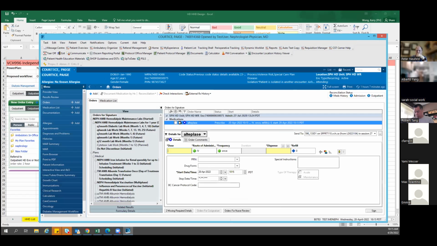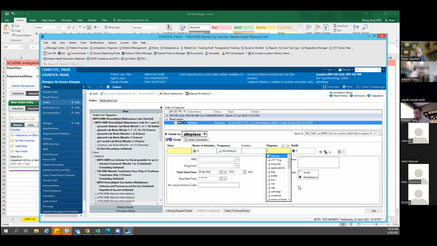Did you want to have it like every HD PRN and then a number of vials? I think Q HD PRN, yeah, and then a total number to be dispensed. Yeah, exactly. Because I'm just testing it, there is a frequency for hemodialysis. So you can just write hemodialysis as a generic and then just select PRN as a pre-filled. Yeah, that looks pretty good. Pretty flexible, and then just put in a general dispense, depending on the number of vials. I think that'll be the most clear for the outpatient pharmacy.